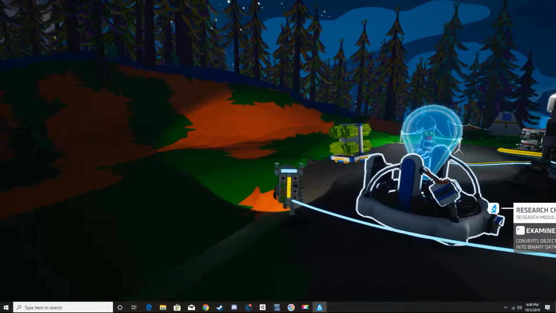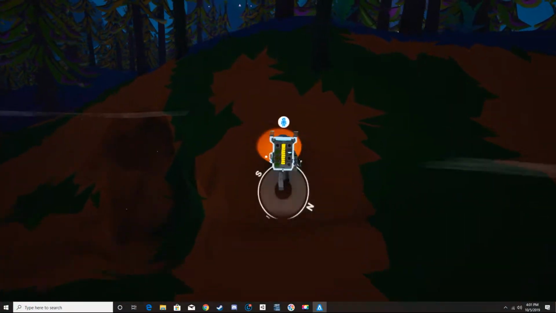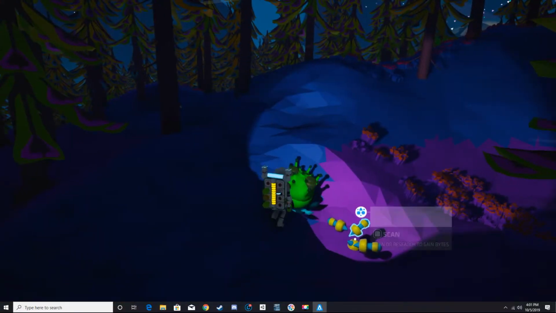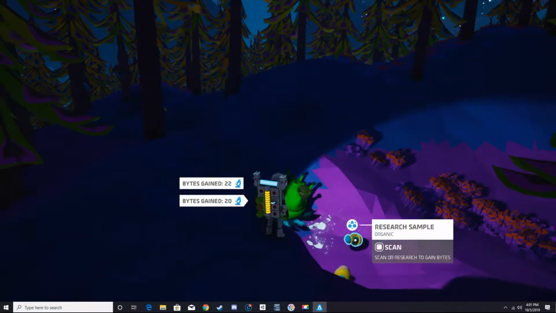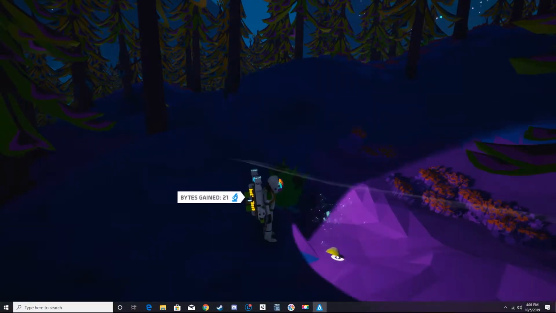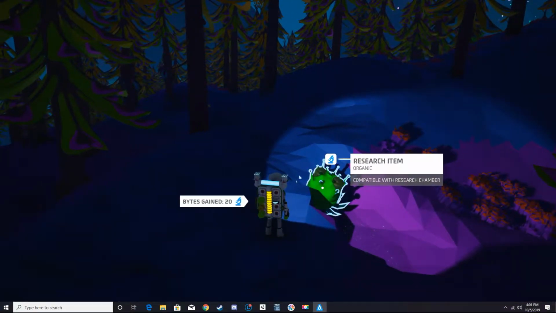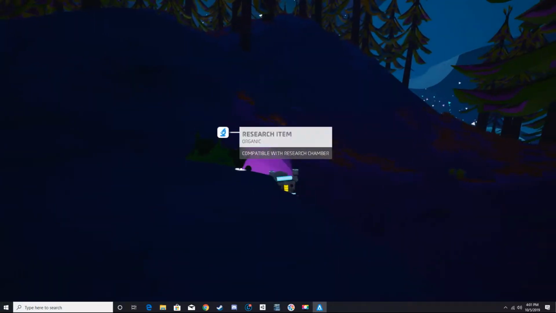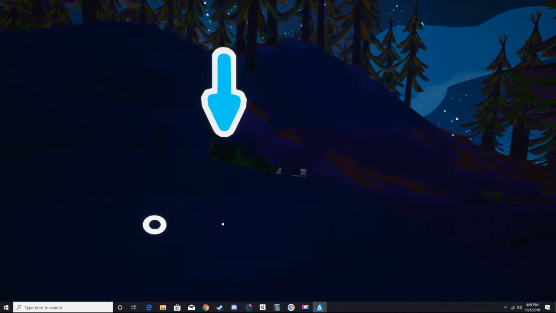So then I'm thinking to myself, okay, what if I put something in there to start research? So I go back, I grab this thing, I scan some researchable samples first. I didn't realize I could do that. And then I see the research item, organic material, compatible with research chamber, and I go, okay, so how do I pick you up?